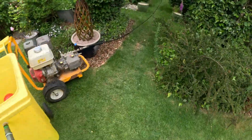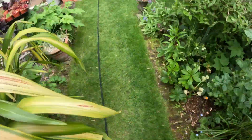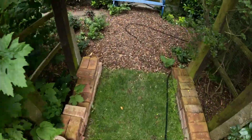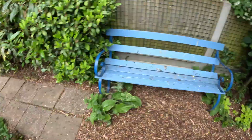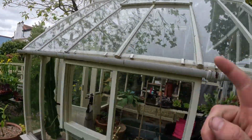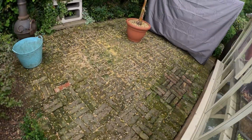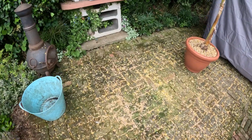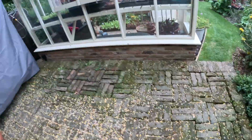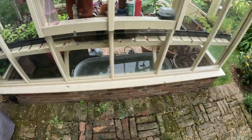No worries. Then we are also going to do these little brick paths, just to make them pop out a little bit, and they go all the way to the back here. Then this little path down here. We're cleaning this greenhouse, which isn't that dirty, we clean it about twice a year. And this little brick area here as well. I have cleaned this before, but being white under these trees it has become very, very mossy, so we'll get that looking nice.